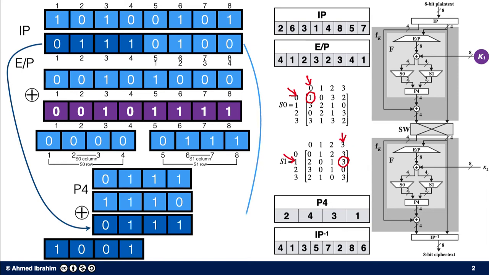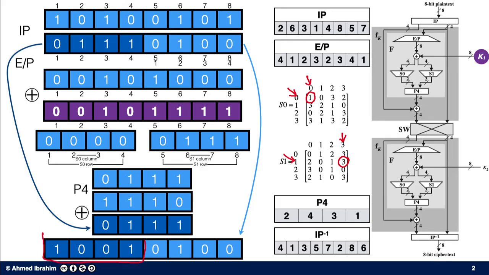We will bring this original part, which, as you can see here in the diagram, this right side, over here, and then we'll take these and swap them.